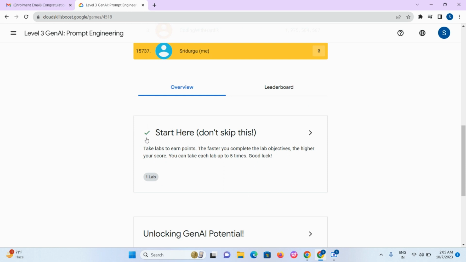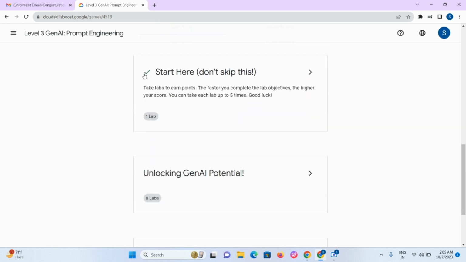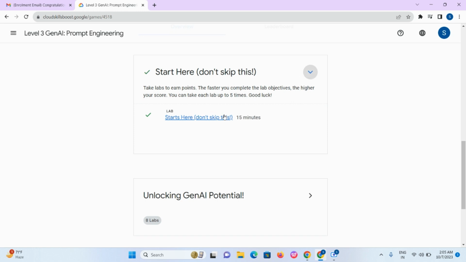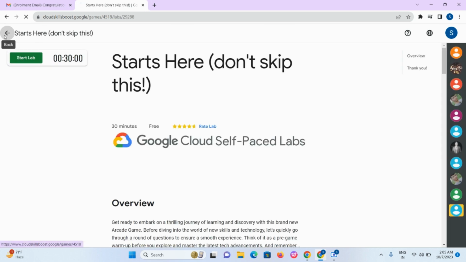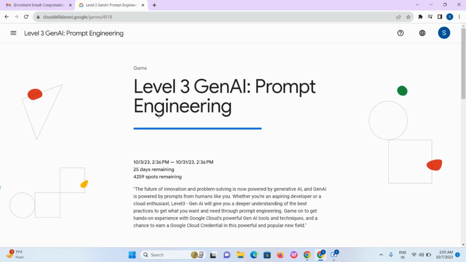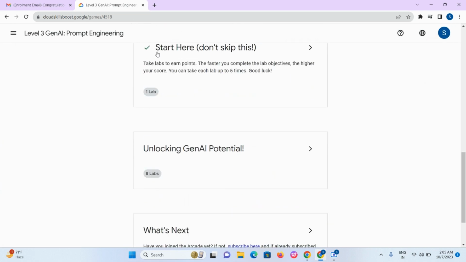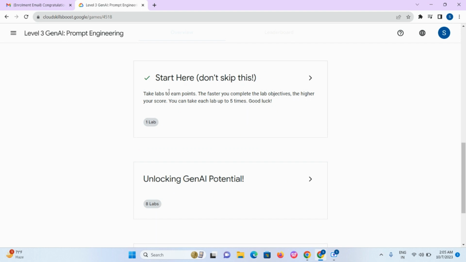So I have a tick mark over this lab. So if you get this tick mark over this lab, it means that you have completed this lab and you can go further. If you haven't got this tick mark, just again do the whole procedure again by just clicking on this and starting the lab here and again starting the lab. So if you see the tick mark here, then just avoid it and go to the next step.